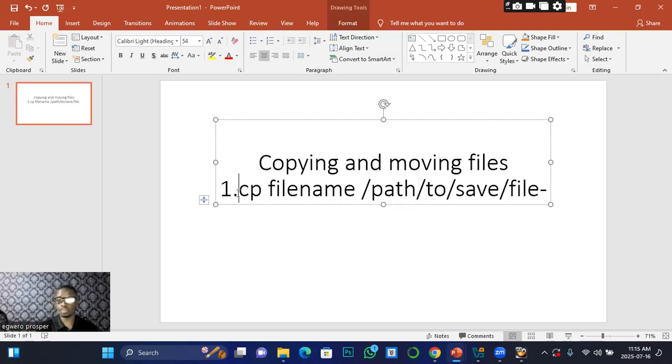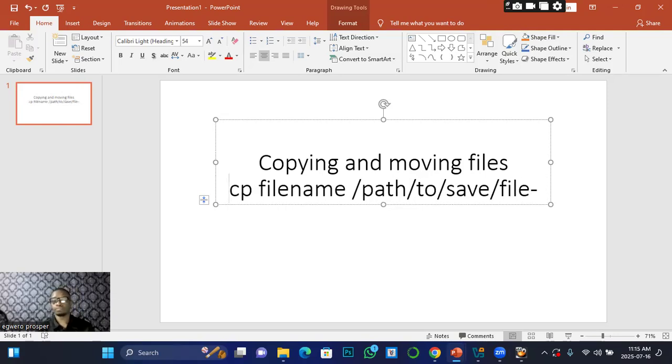Okay, let me remove it. So just write it this way. The practical one is the one you will now write. Yes, hyphen file. So what will this one do? Just to explain. This hyphen is just to explain, it's not part of it. I want to write the meaning of this expression.